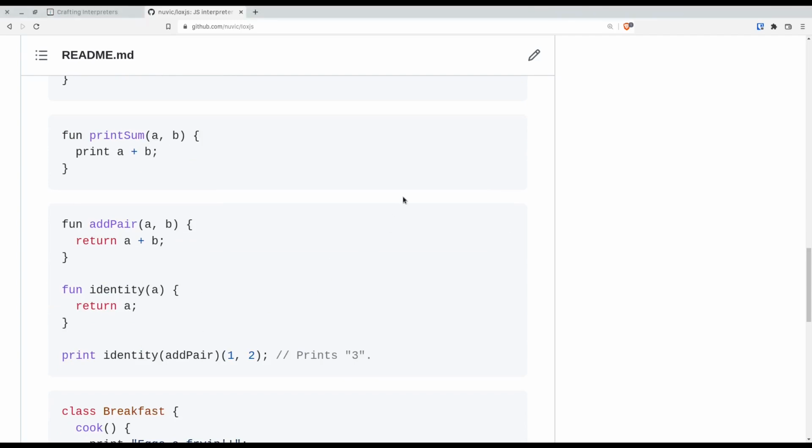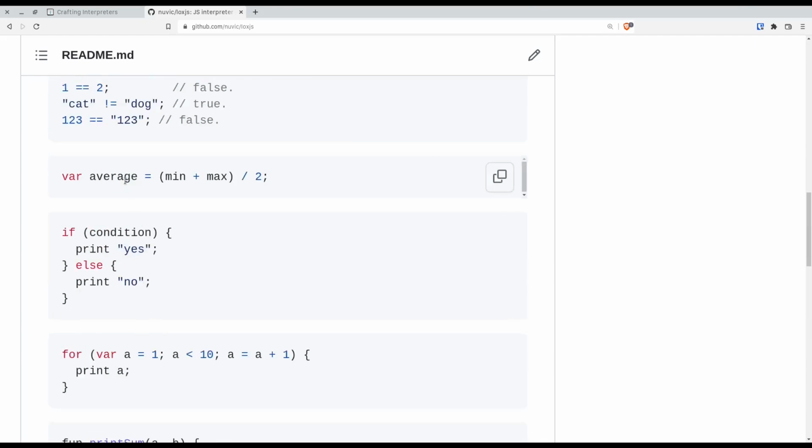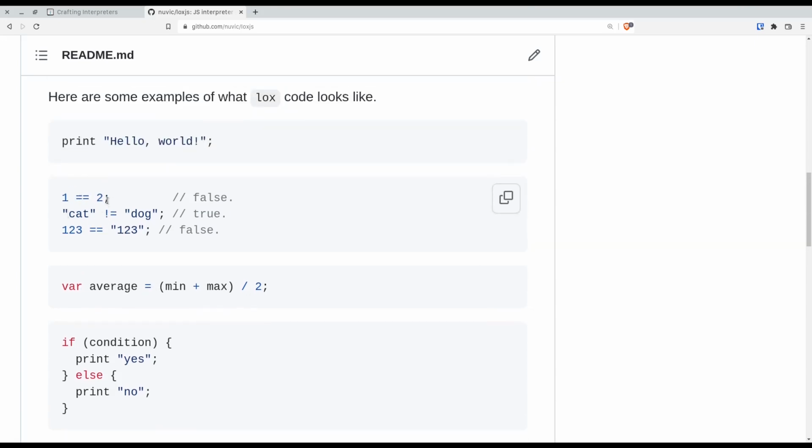And in this first part of the video, we're going to make a scanner. So what that means is that we're going to be able to scan everything that we pass in, and then each thing is going to be parsed as a token. For example, we'll recognize this fun as a function declaration, but recognize this print as a function call. Or if we're passing this, we're going to recognize that var is a keyword, and this average is going to be the name of a variable, then the equal sign here, and then the values of our variable. And this will be a string, numbers, and things like that.